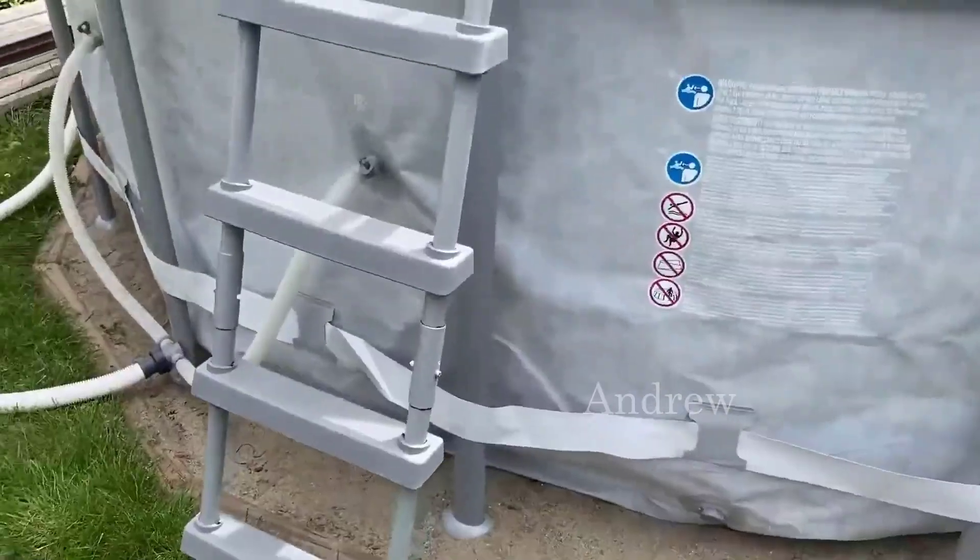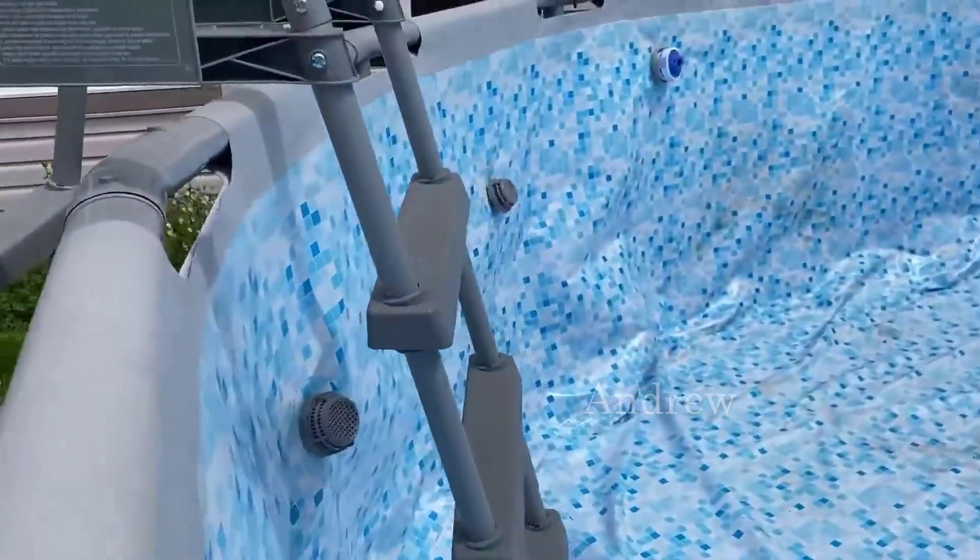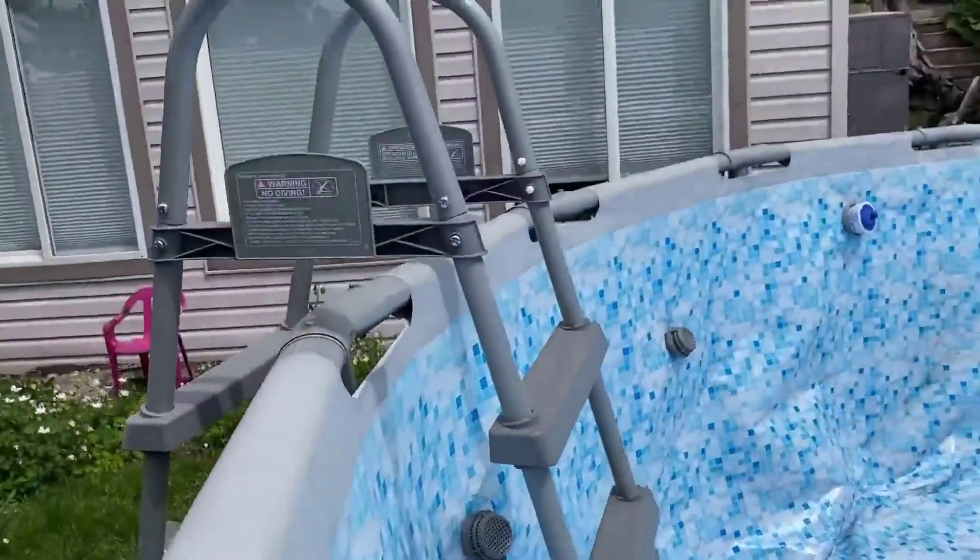We got a new pump for this year. This is the ladder that comes with the pool — it's the same on both sides. We still need to flatten out these creases before we add water, so that's the last step. But in this video we're going to get the pool to the point where we're able to add water and jump in. As soon as you add water you can jump in because tap water in North America is clean, though after a few days it'll start turning so you want your pump on there quickly. Our kids love jumping in even when it's ankle deep.